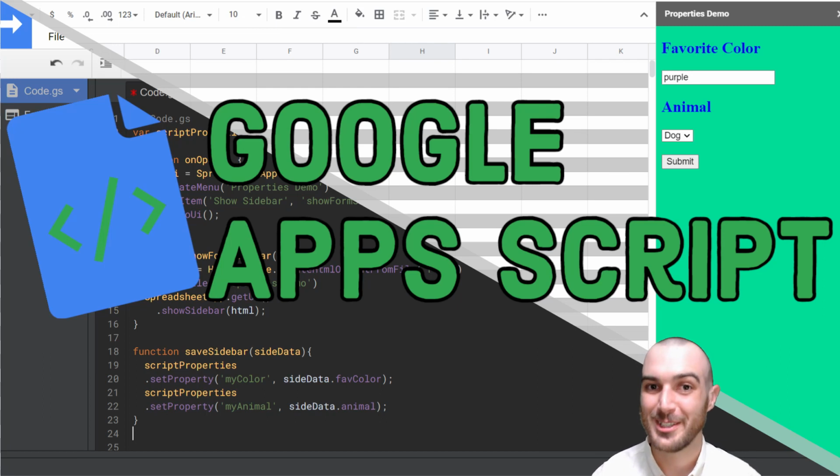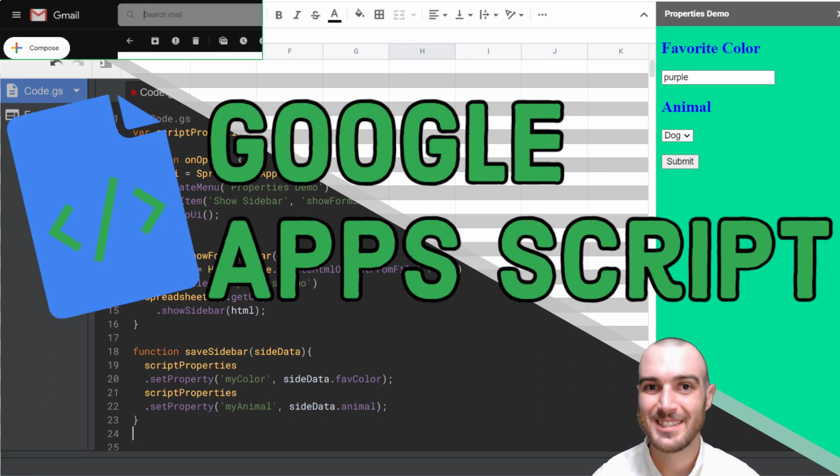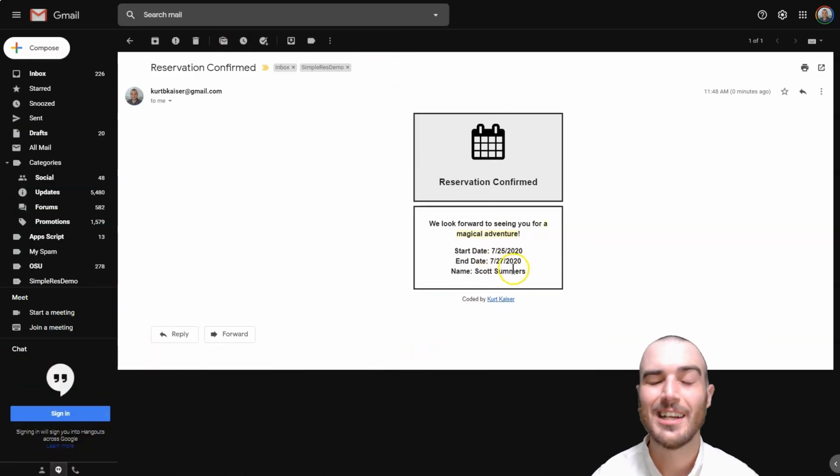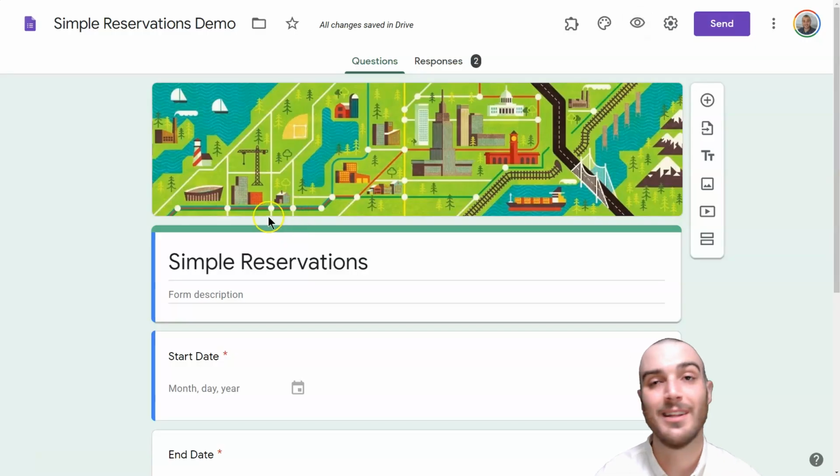Google Calendar reservation systems. I've made a few of these, you might be aware. What's different about this one? Well, one, it's newer, and two, it can be completely automated. If you don't want to touch the code, you really don't have to.